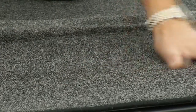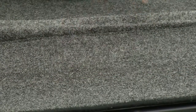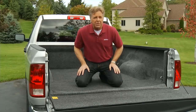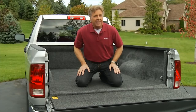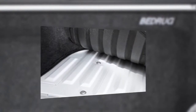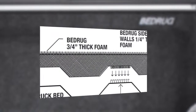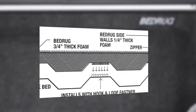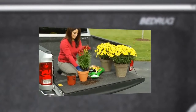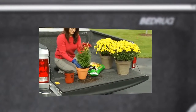While this looks like carpet, it's not. Bedrug is actually made from ultra-tough polypropylene resin — basically plastic — and is virtually indestructible. The closed-cell foam of the cushioned surface is similar to what's used in life jackets and will not absorb water, mildew, or deteriorate. Plus, three-quarter inches of foam protects your truck and cargo from impact and is custom molded to completely smooth out the floor and provide a cushioned, knee-friendly work surface.